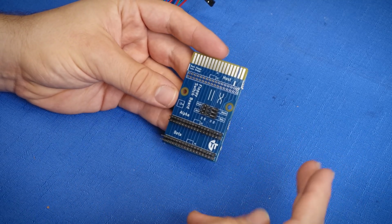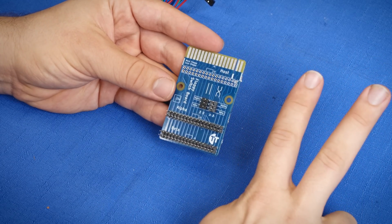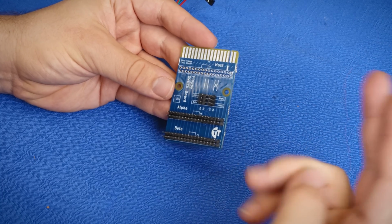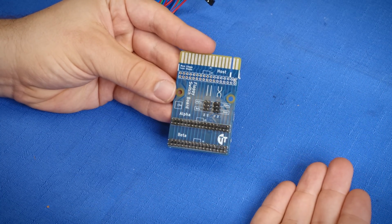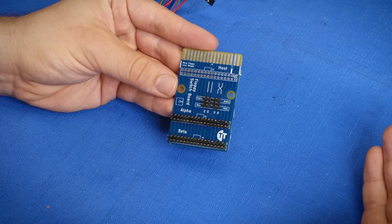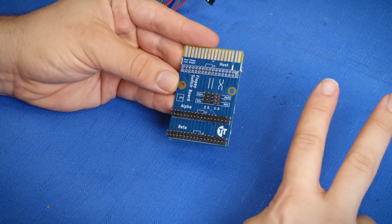Now, the thing is, PC floppy drives are controlled with 2 signals. They are the motor select and the drive select. Now, the motor select, as I talk about in the 4-floppy video, is just a repurposed drive select. But the thing is that it's just those 2 signals. Those are all that changes.